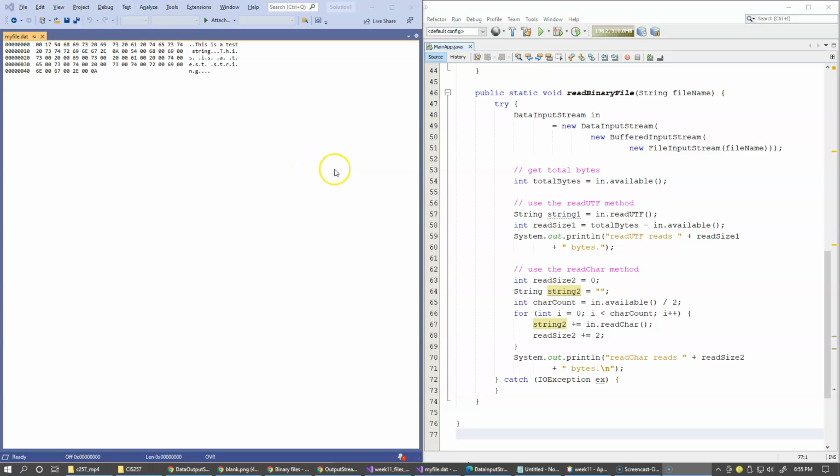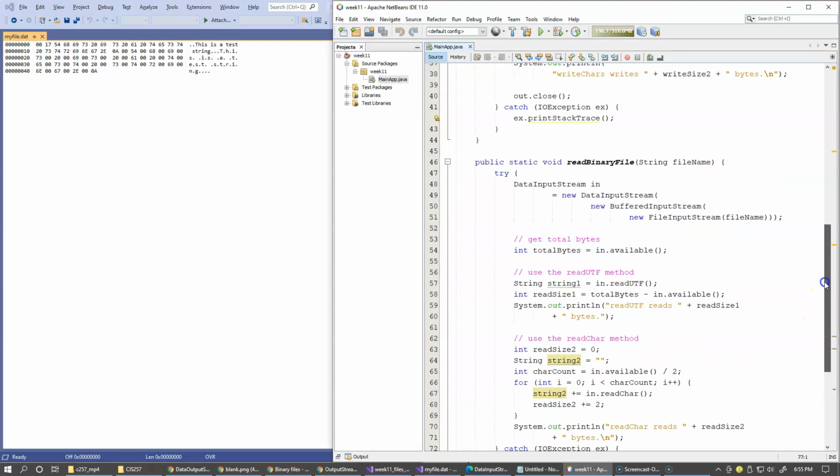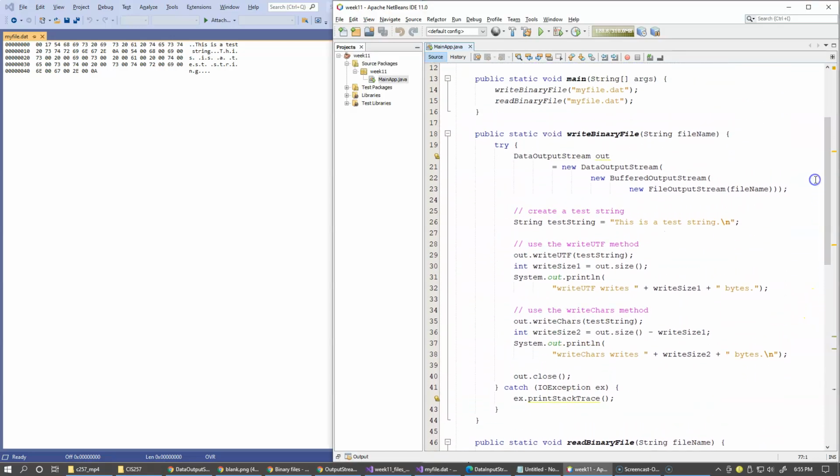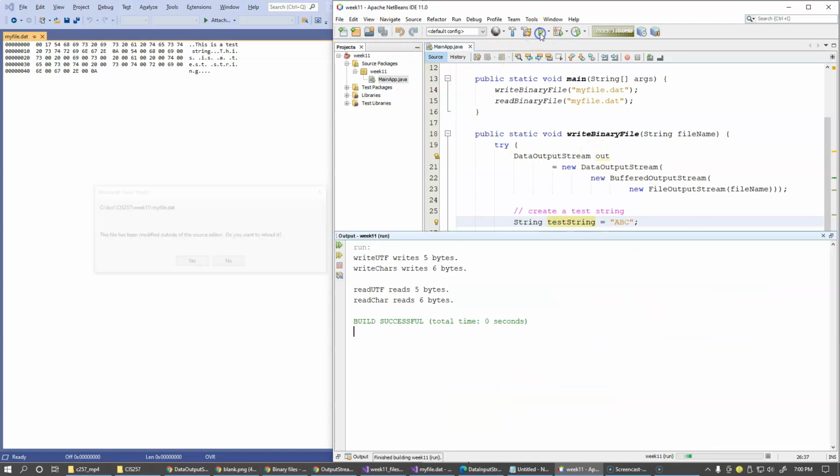For debugging purposes, let's change the values that we store in this file. For this, I'll jump to my write binary file method, and I'll just change this to something easily recognizable, such as 3 uppercase characters A, B, C. Okay, so let's save the change and run it again.